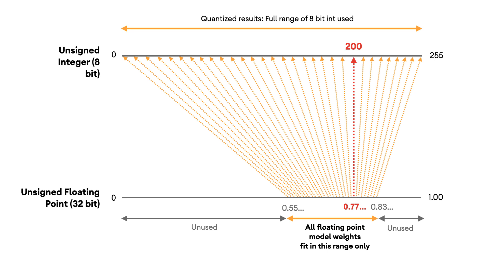So quantization simply means reducing the precision of the numbers stored in the model to make the resulting file size smaller, and therefore it downloads faster, which is a great thing for the web world. In the chart, you can see how an unsigned 32-bit floating-point number is transformed to a single 8-bit integer. Note that often only a very small part of the floating-point space is actually used, as shown in this diagram. So we can simply find the bounds of that range and transform it to the full 8-bit space to retain as much detail as possible. The number that previously took 32 bits of memory now takes up just 8 bits — four times less storage space.